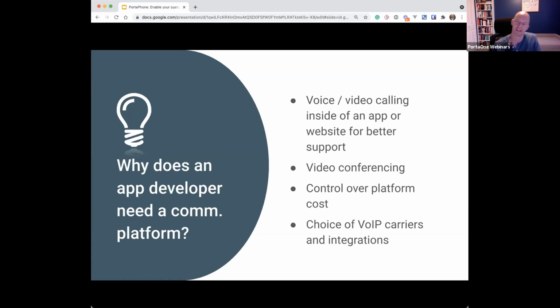So no longer would they have to sign up with Twilio, but they might just get a better deal with you, and that would absolutely enable you to extend your reach and support these app developers for what they're looking to do.